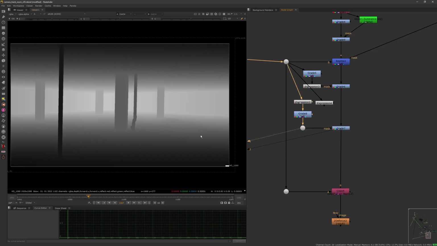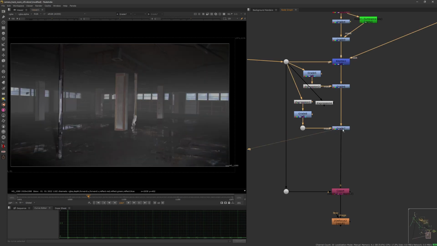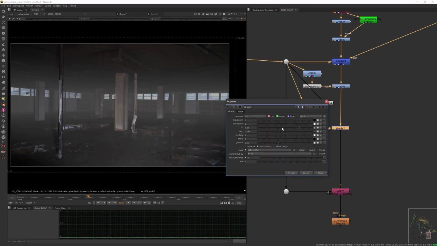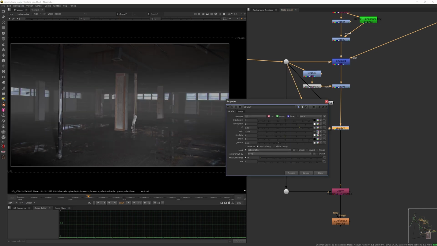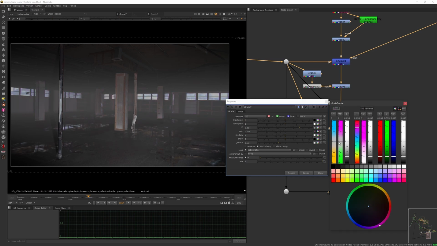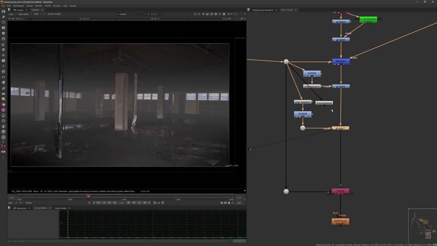So this is the alpha, right? And for this I'm doing lift, less gain and less gamma also. Maybe you guys can play around. This is cool to do, and you can also, of course, add some wild colors if you want to have a toxic environment, or a warm one. This one is quite nice, and you can play around with that.